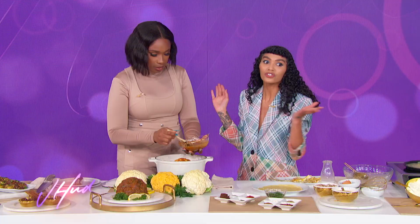And let's just say you're not a cauliflower fan. You can do this with broccoli. You can do this with a head of cabbage. You can do it with all kinds of things. It's really great, a plant-based dinner that's just not in your face that it is plant-based, you know?